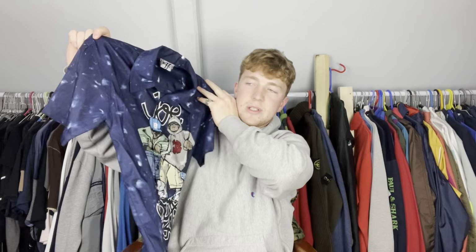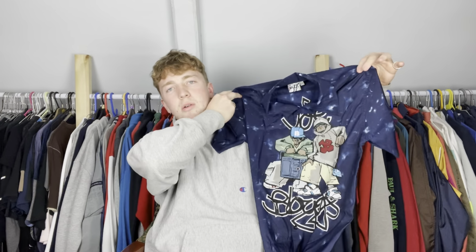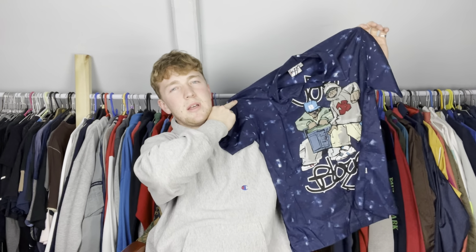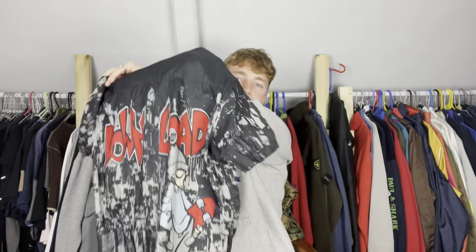And then the final two items are these early 2000s skateboard, streetwear-y sort of shirts. They look like your standard year 7, year 6 disco. Yeah, I think this one's Joe Blogs. Yeah, that's the front, and then that is the back. They are kid sizes, so they'll probably fit like a girl. They look really cool, but I'll probably just save them for pop-ups because sizing, all that's just confusing. That's the first one, and then this is the second one. I think I paid like £3 for the two. And that on the back.